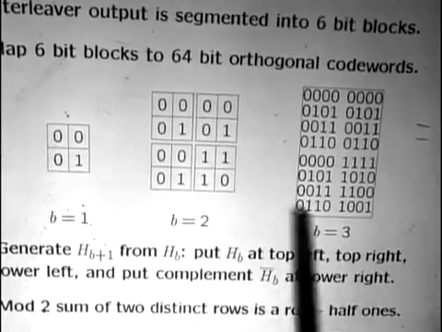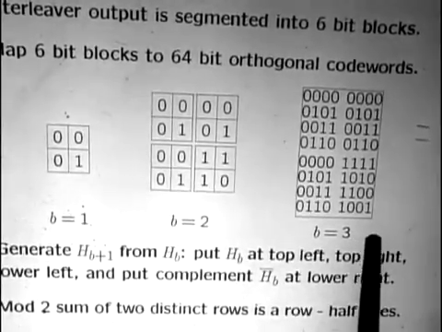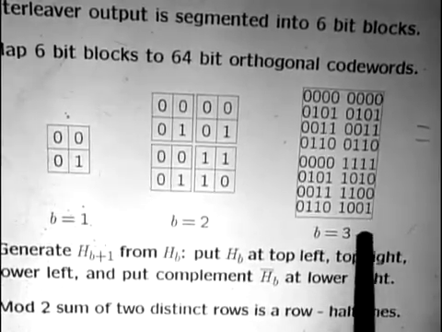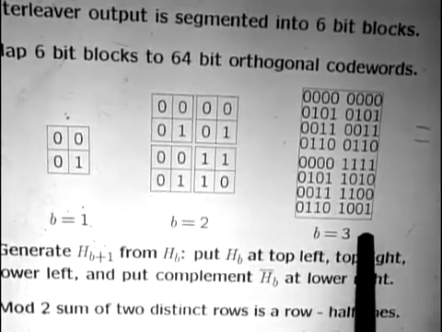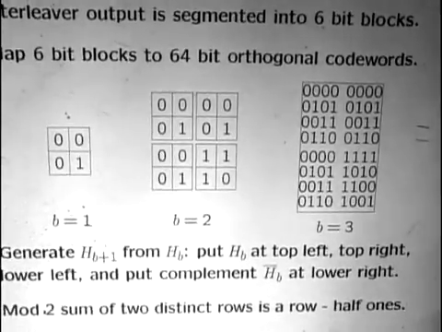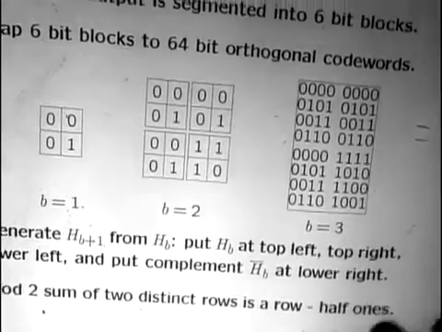When you look at everything down here, they differ in half the positions for the same reason, because complementing this doesn't change any of those distance properties. And when you look at the difference between these and these, it's the same kind of thing if you think about it for a couple of minutes. Okay, so this is an orthogonal code.